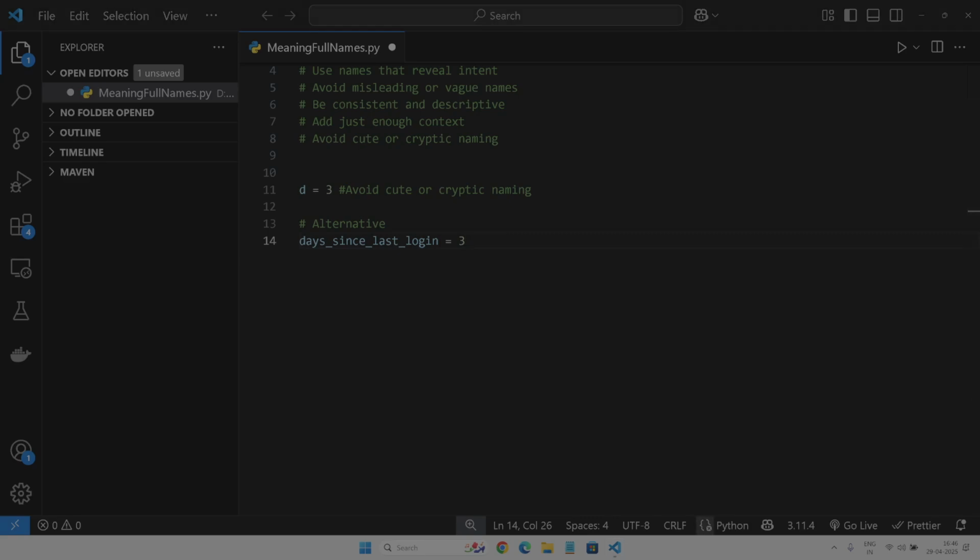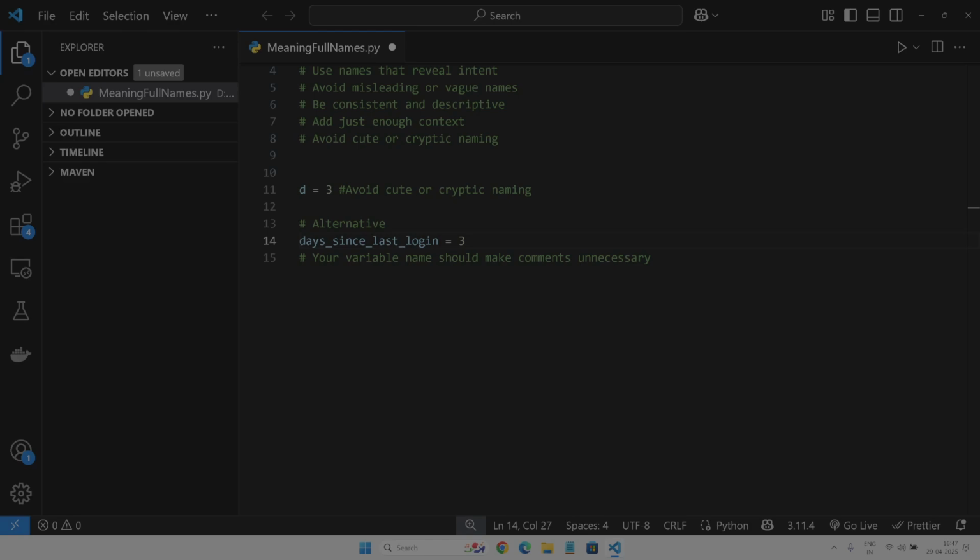What we learn from this is your variable name should make comments unnecessary. We need to mostly avoid such cryptic names and try to make them as descriptive as possible.